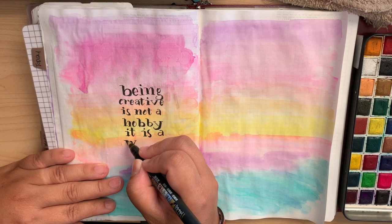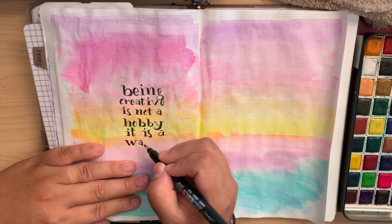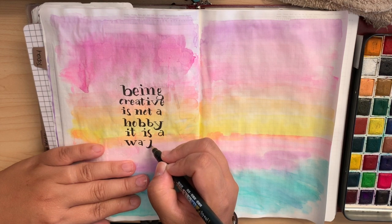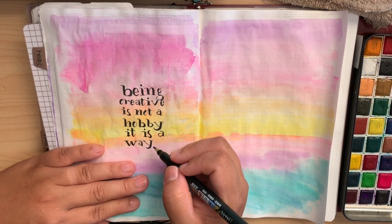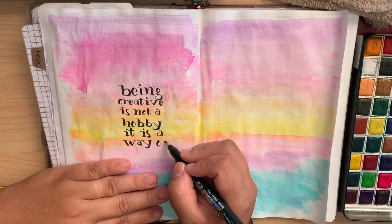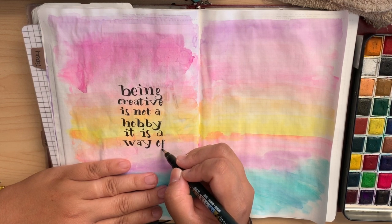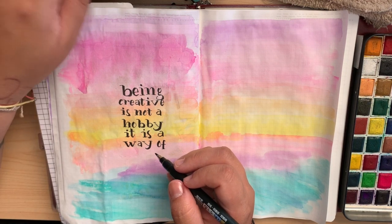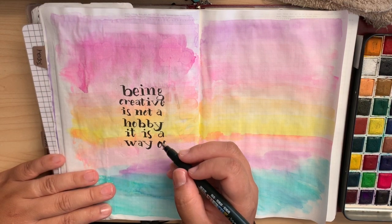But in my dailies, I want to be loose. I want it to be pretty and appealing, and I want to be able to come into my day and be received by all these colors. This watercolor spread was inspired by someone on Instagram who posted a beach scene that had obviously been a little bit altered. I don't know if these colors exist in nature, but I thought it was beautiful. I am loving everything where I can mix the purple with the pink, with the greens and the blues. So this is like a beachy sunset. Instead of going into detail, I left it really loose.